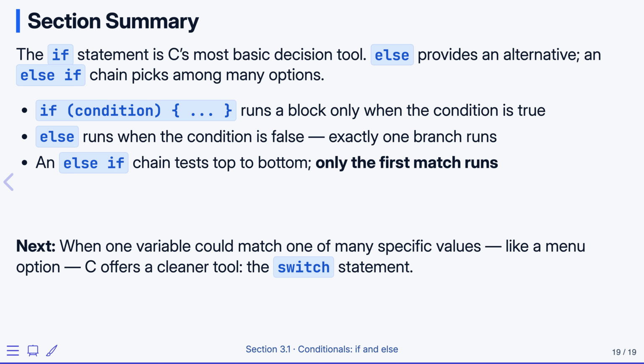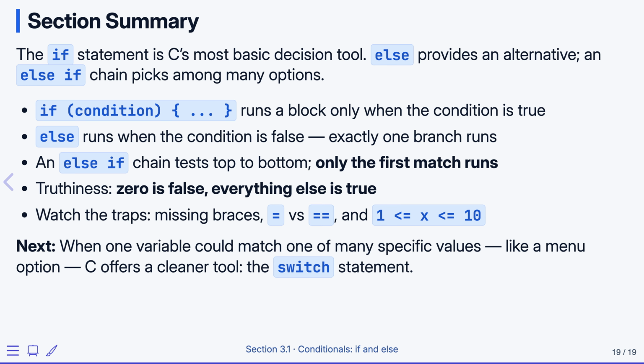An else if chain tests conditions from top to bottom, and only the first match runs. Remember C's truthiness rule. 0 is false and everything else is true. And watch out for the 3 traps. Missing braces, using one equals sign instead of 2, and writing a math style range check.